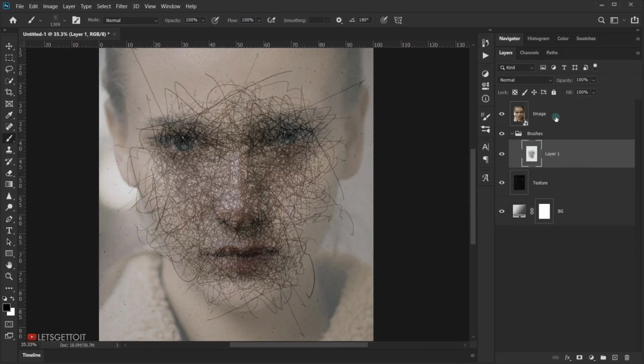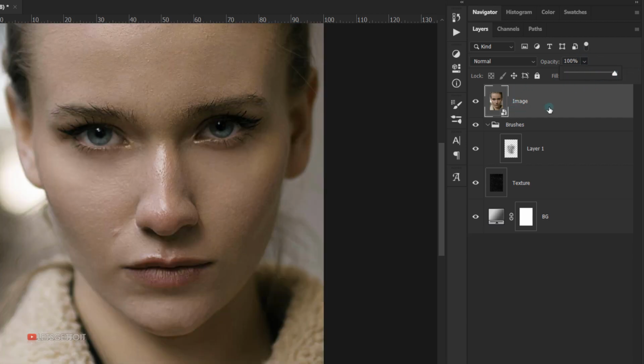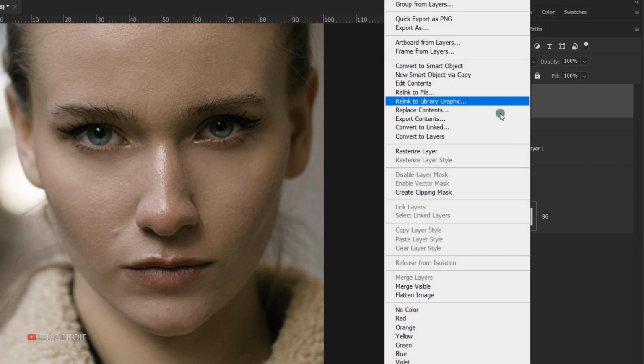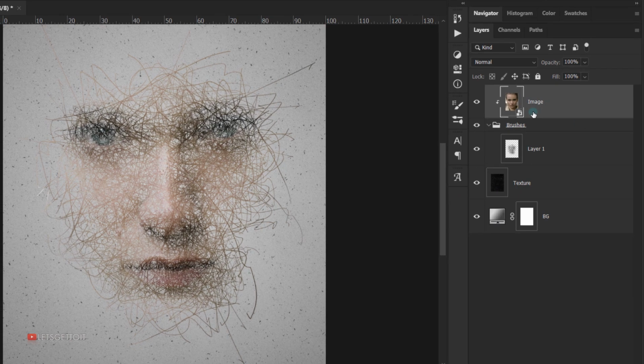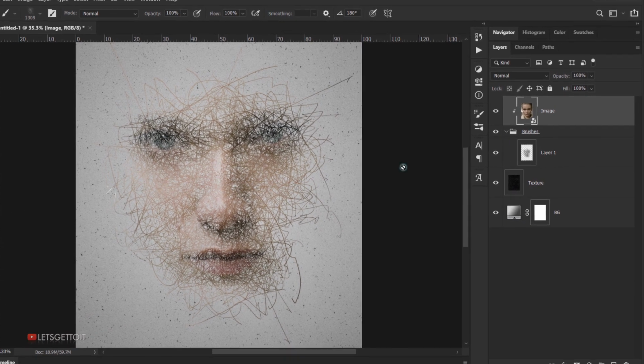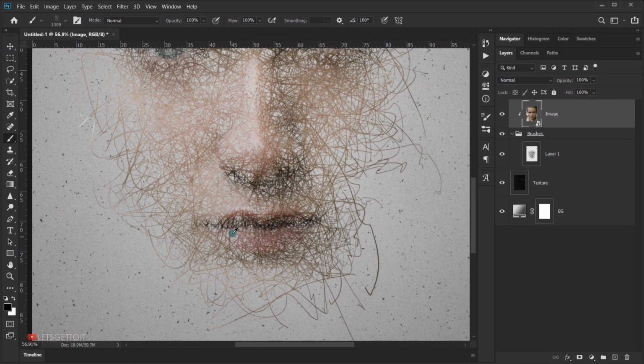Alright, now we'll select this image on top, and I will put the opacity back to 100%, but this time I'm going to clip it to this group in here. So I can just press Alt and go between the image and the group, and as you can see the cursor will change to this down arrow. Or you can right click on this image and choose create clipping mask, and this will clip it to this group. And as you can see now we're starting to have our line effects in here.